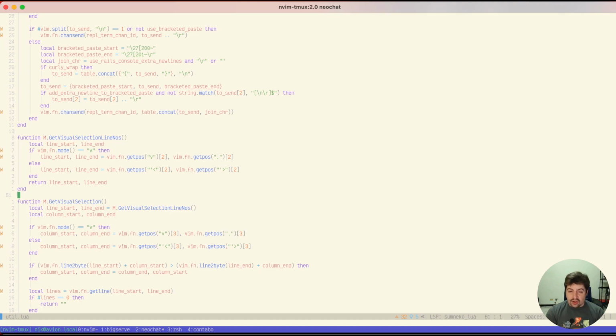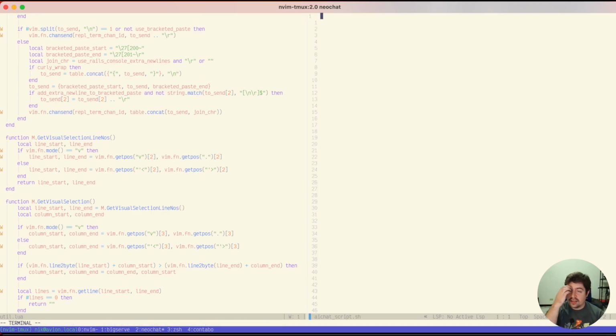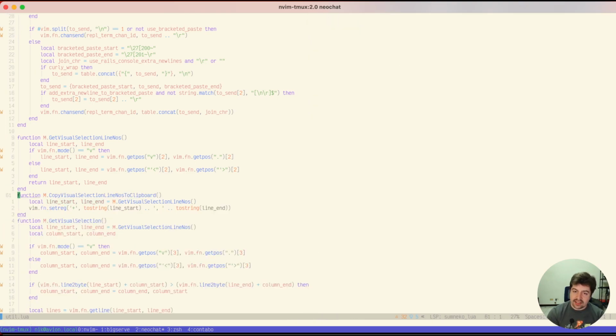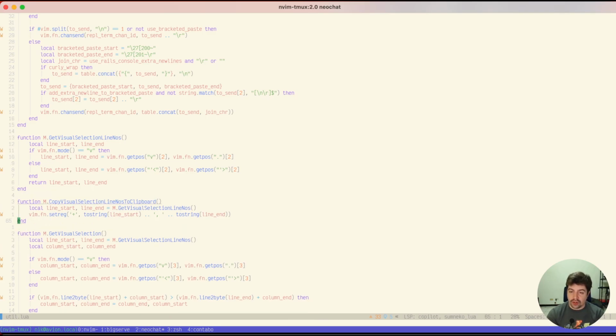You can also generate code. So if I'm writing right here, I can do NeoChat gen. And let's give it more instructions in the bottom again. I'm going to say "get the visual selection line numbers and then copy them to the clipboard" as a new function. And hit enter. So there we go. It basically wrote a tiny little function there. Again, it's context aware, so you notice it followed this m.copy. In this Lua file, I have a global called m that my functions are attached to. So it figured out how to do that based on the context of the code around it. I'm going to press yes here, and it just goes ahead and inserts that new function for me.